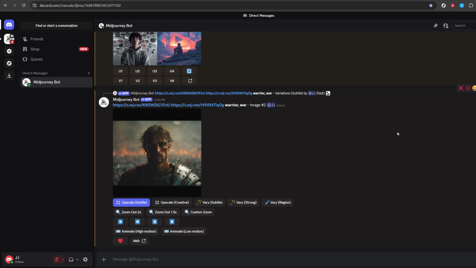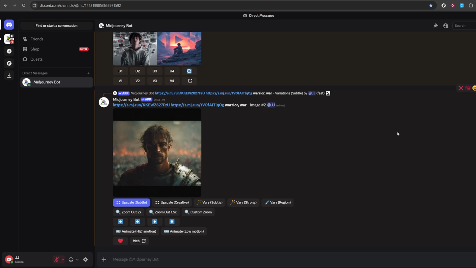A few tips to keep in mind. Cancelling helps you avoid spending more of your fast time or waiting out a long render you no longer need. It works the same way for relaxed mode jobs. They stop processing once cancelled. If the X doesn't appear, it often means the job has already finished or the message hasn't fully loaded yet. Give it a second and check again.